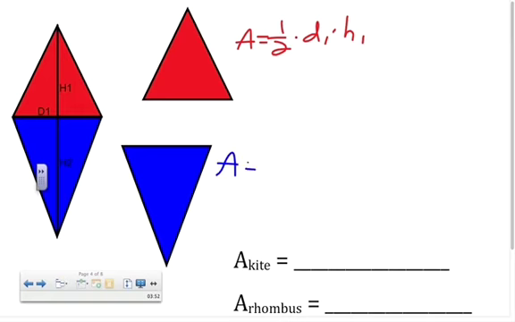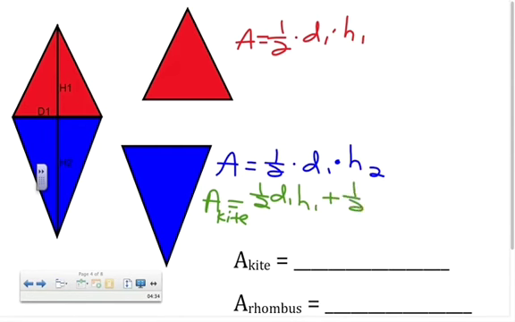Area of the blue triangle, kind of the same idea. Its area is one-half times the same base, that's diagonal one, times H2, the height of the blue triangle. As I said previously, we're going to take these two triangles and add them together and see if we can't come up with a nice, concise little formula that works for all kites. When I take these two areas and add them together, I have the area of my kite. This isn't my formal formula yet. The area of the kite is this one-half D1 H1 plus one-half D1 H2.